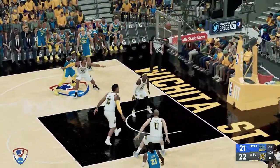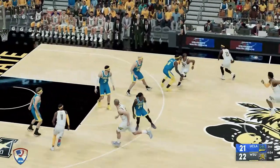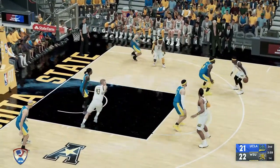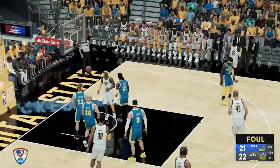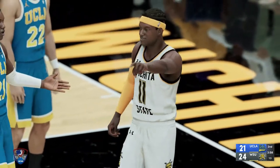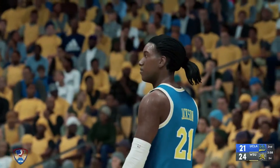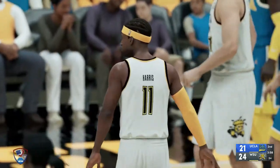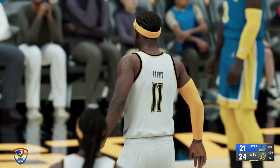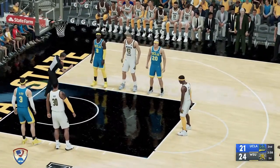Smith Rowe with space. Can't make it. Givens working the right side. Peterson on him. Dishes inside. Harris and 1. Mikey Jackson with the foul. That's his first personal of the game so far. Not a lot of fouls in this one, but a second and 1 attempt on the game. This one, Harris has a chance at converting. Mind the lanes. Mind the lanes. 1 shot.